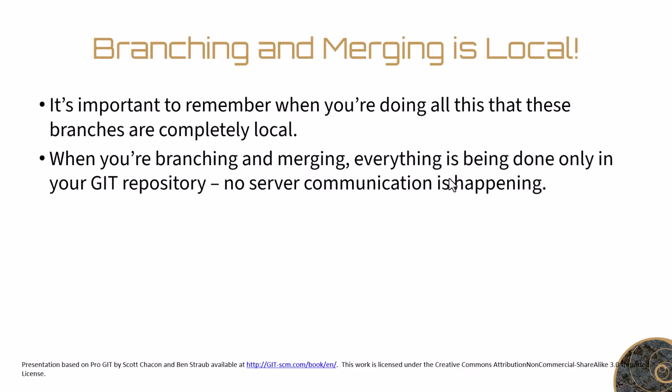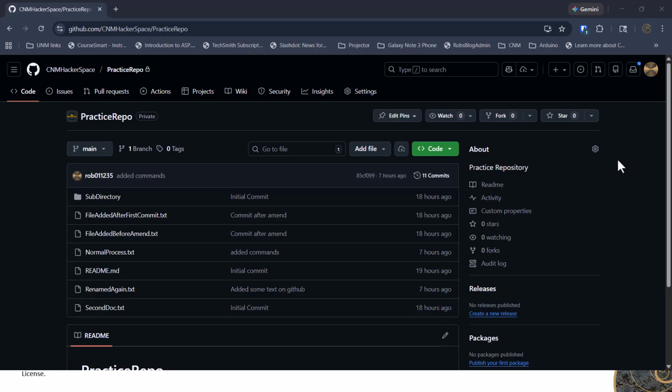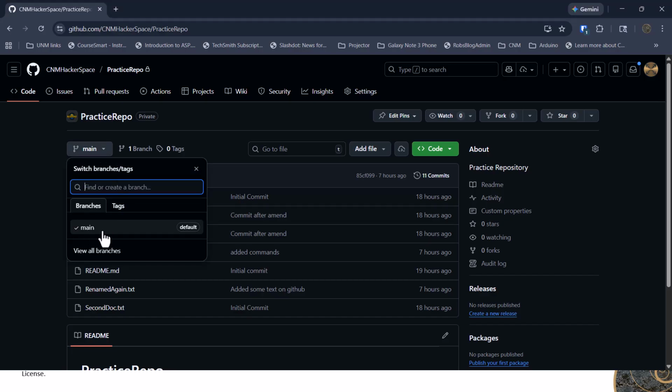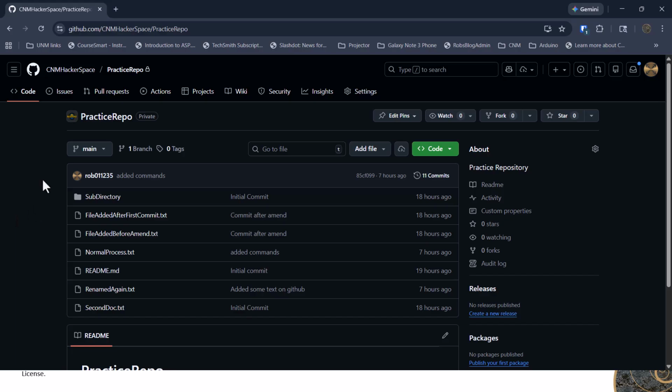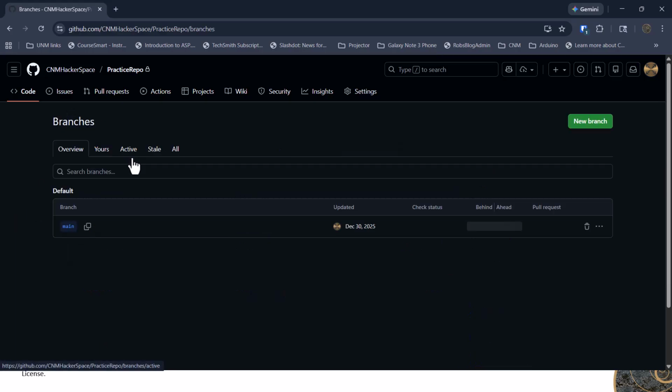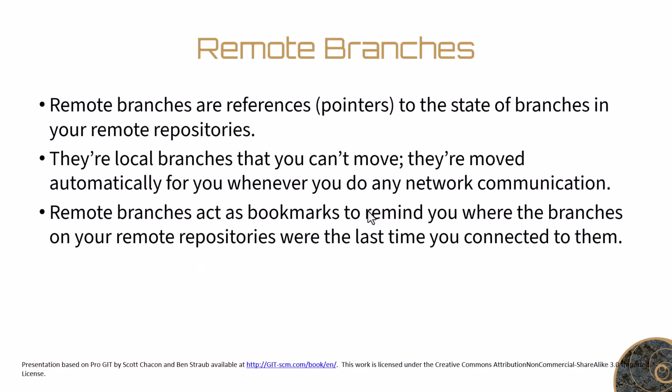So at this point, all these changes we did are actually on our local machine. We have not done anything with a remote branch. If we look on the server, we just have the main branch. Nothing else was added in here. It just sees one branch. There's no history in this yet at all. So right now, everything we've done at this point has been on this one machine.